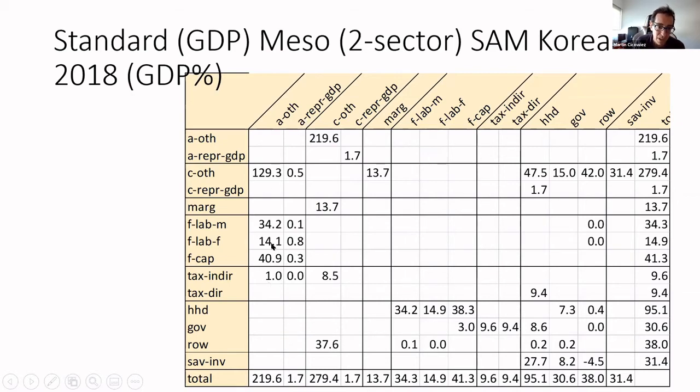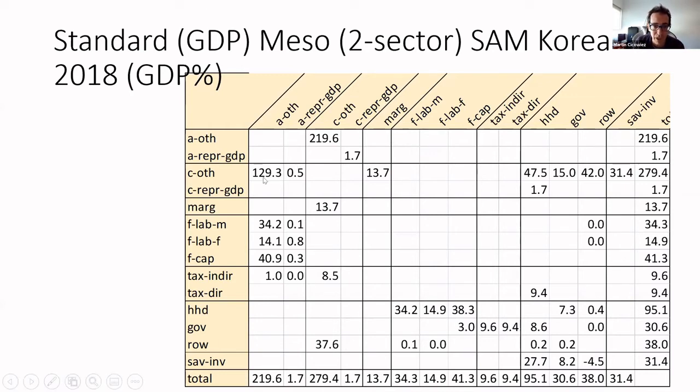So we learn from these numbers that the care sector is relatively more intensive in the use of female labor. This is female labor, male labor, and the ratio between female and male labor is higher for the care GDP sector. And if we compare the size of the two sectors, of course, not surprisingly, the care sector is smaller relative to the rest of the economy.